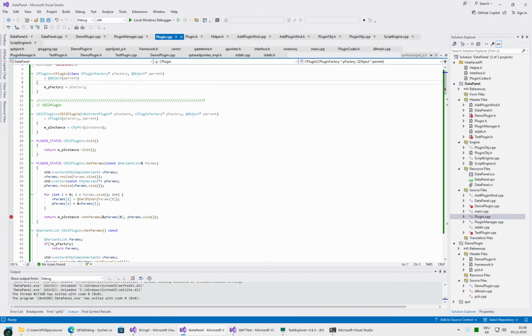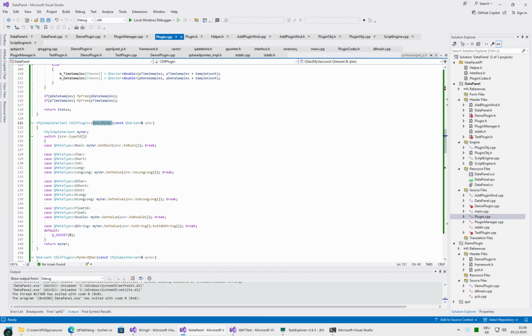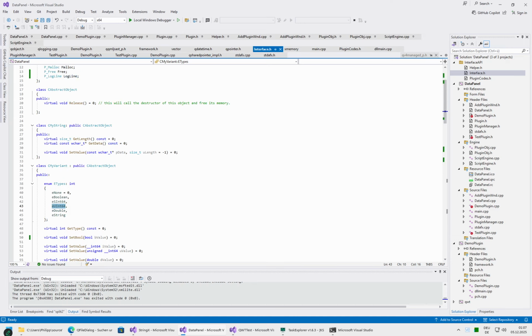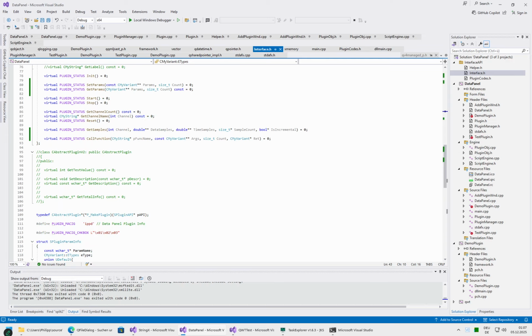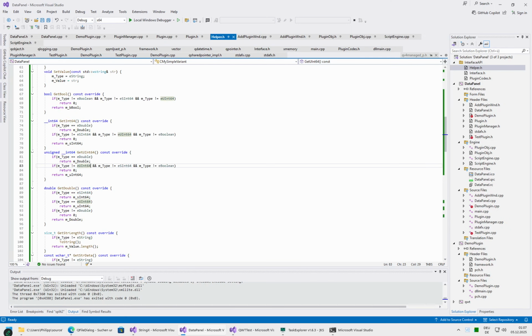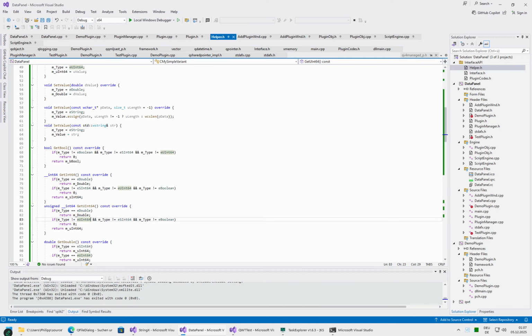So the proper fix for this issue would be to make our variant capable of auto-converting from string to the other types which can be mistaken for a string. So yeah, I guess we will have to do that. Okay, so let's start at the start.